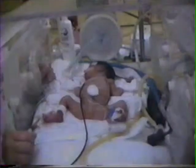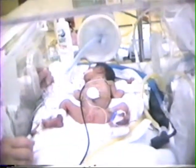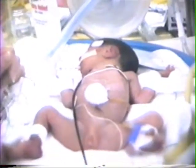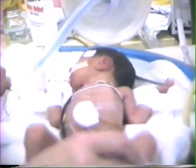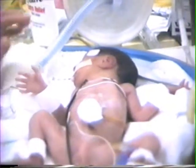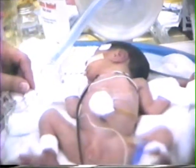Here we are at Tara's bed. This is baby B, Tara. Val was just telling me how active she is, that probably she was the one that was kicking you the most inside, because she's been extremely active here. She's also in an isolette. She has dark hair. I think it's even a little bit darker than her sister's. The little white patch on her head is what holds her bili patches on. I don't believe that Alyssa had that, so that's a little bit different.